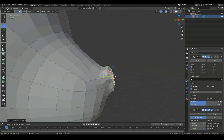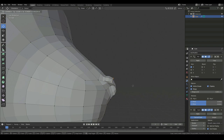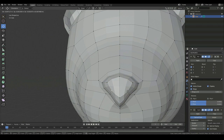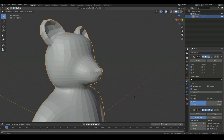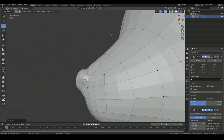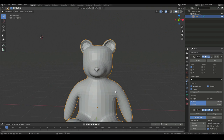Okay, and then let's reposition these verts so that they make a lot more sense. Let's move this down. Okay, so we have the nose that looks like so. Let's move this in, and move it up a little. Okay, and I think the nose is now good to go.